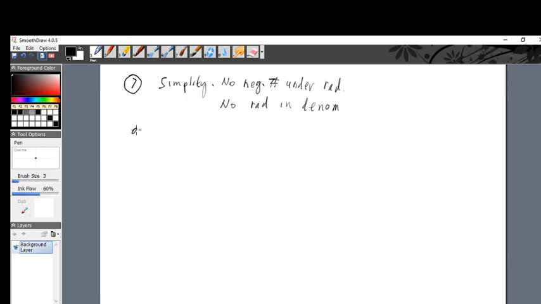Okay, here's question A. What if you have the square root of negative 84 over the square root of negative 7? And question B, let me just show you what it looks like. We can get to that in a second. What about the square root of negative 5 times the square root of 3?